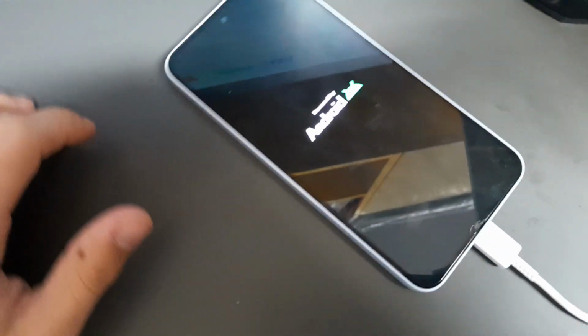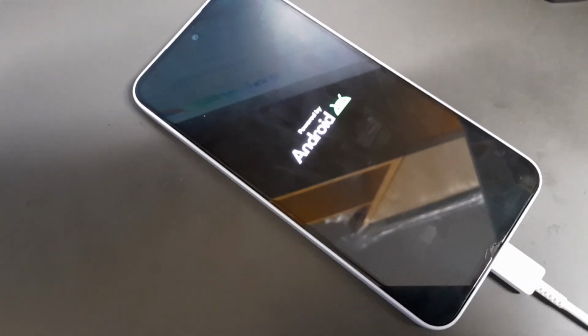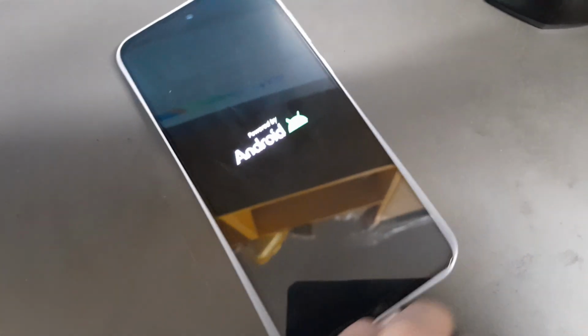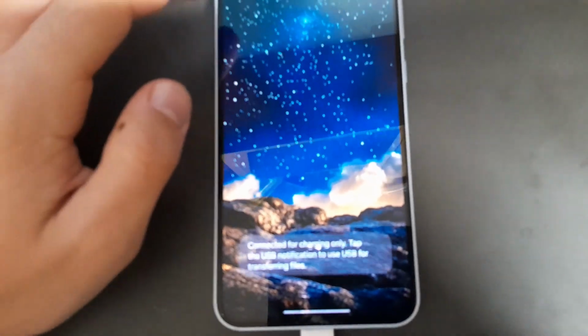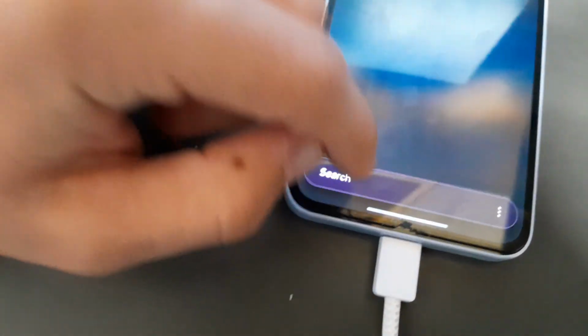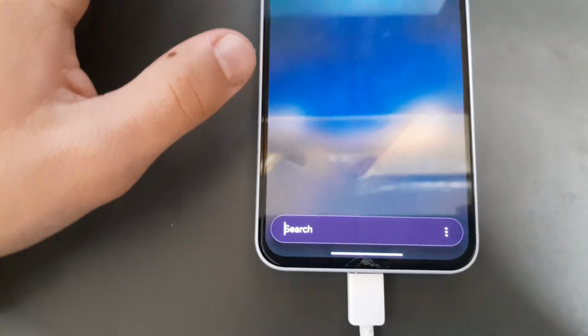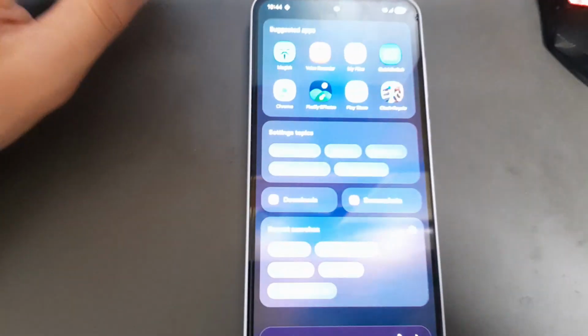Okay, as you can see, it's the first time I missed it. So this can happen if you do not press them at the same time, or if you caught them late, like I did. But if this has worked, you can boot through it from Magisk. I'll show you how you do that, because Magisk has an option where you can boot to the different menus from the app. If, of course, the installation is successful, you will go to the TWRP menu. If it's not, you will go to the regular Samsung recovery menu.